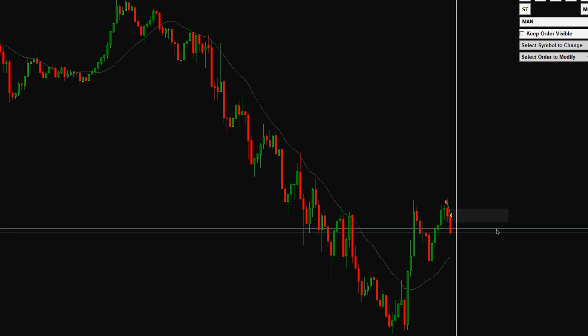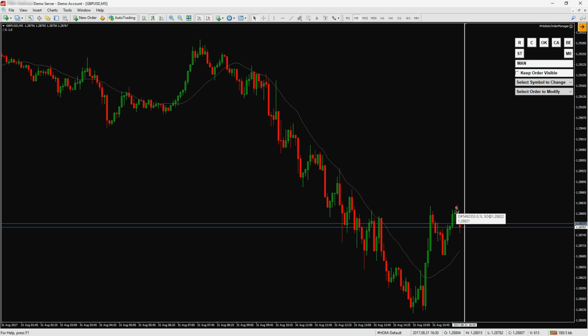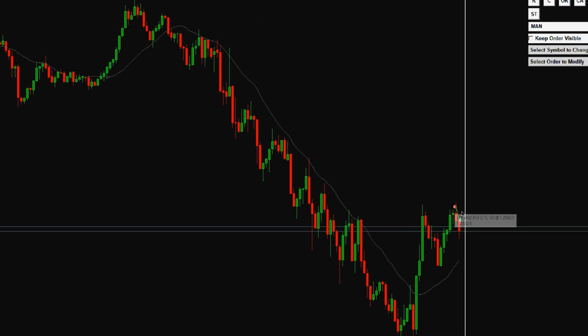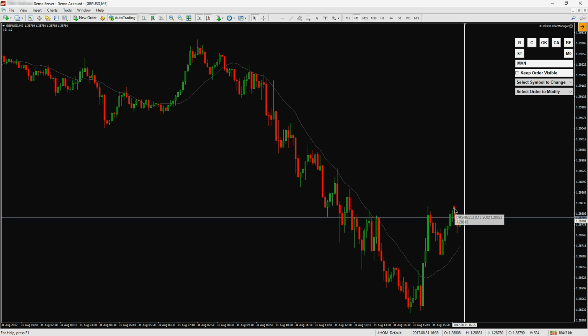Here you will see, if you highlight that arrow, it will give you information that order number 5492353 for 0.1 lot was a sell order opened at 1.28822.